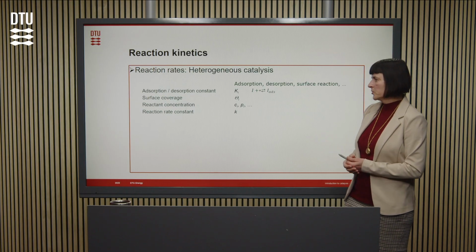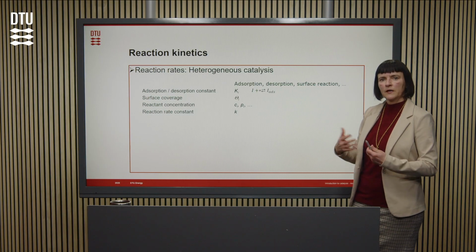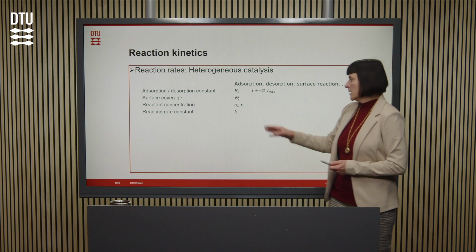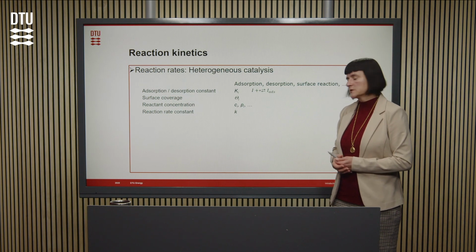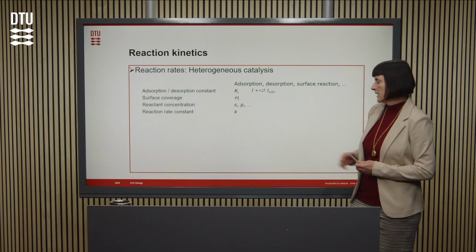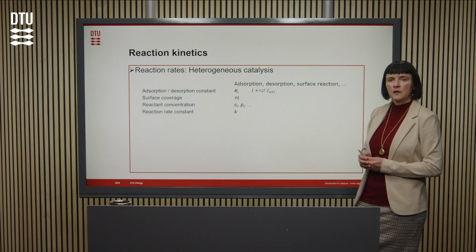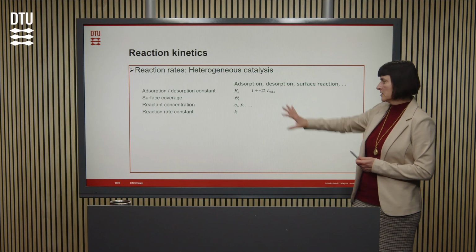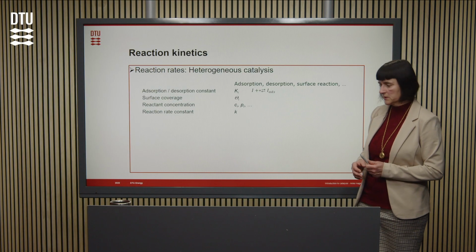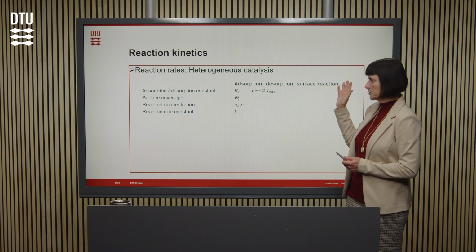Another parameter that is important is the surface coverage, tau. That means how much of the species I is attached to the surface. If you talk about gas phase concentrations of reactants, you are using concentrations or partial pressures better. And then the formation of the product is related to a reaction rate constant k. So these are the quantitative parameters that are describing your reaction kinetics, typically involving different types of elementary steps: adsorption, desorption, surface reaction.